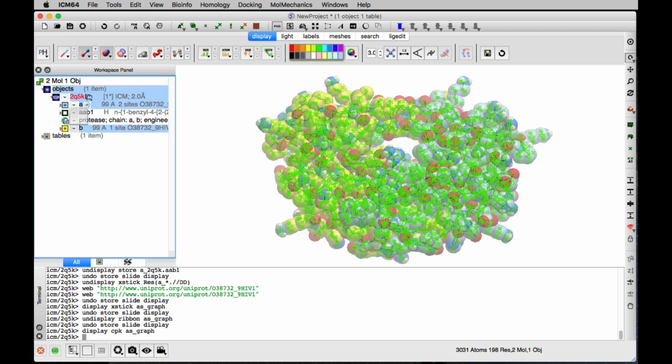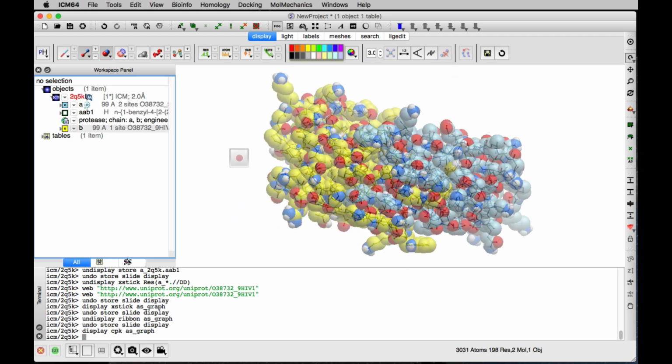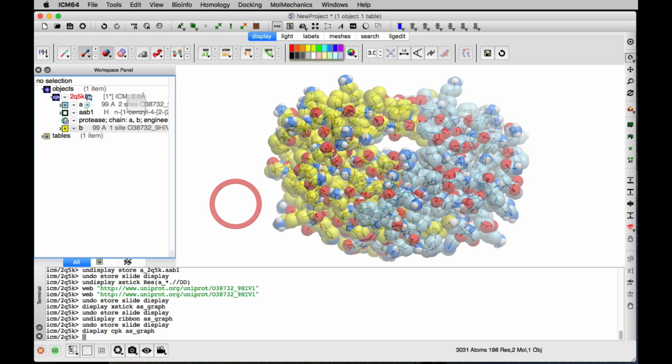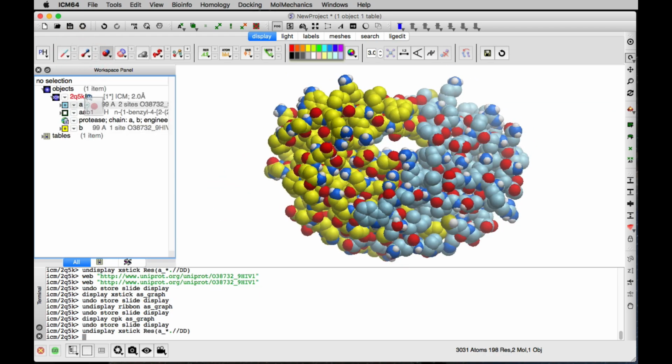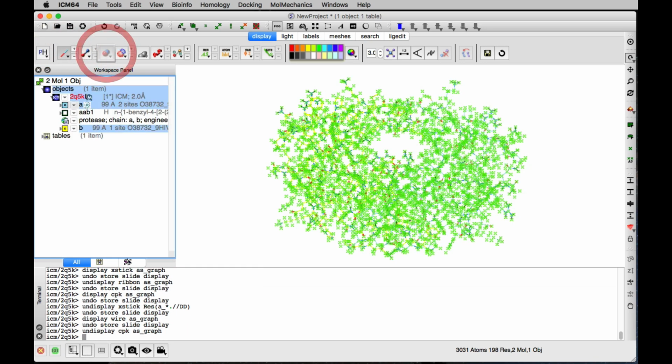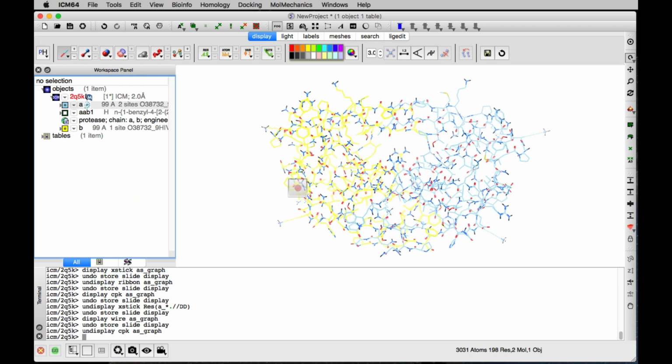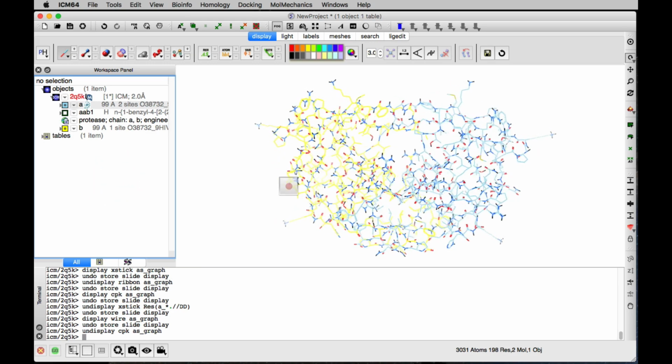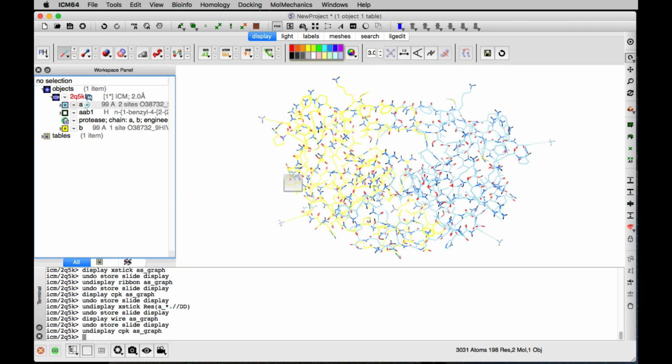Go back to the all atom representation. Now that those two are drawn together, the ball and stick and all atom, you can see that the all atom, the space filling, becomes translucent, which can be fun. Just to show you, you can also draw the wireframe, which is a slightly less chunky version of the ball and stick model.